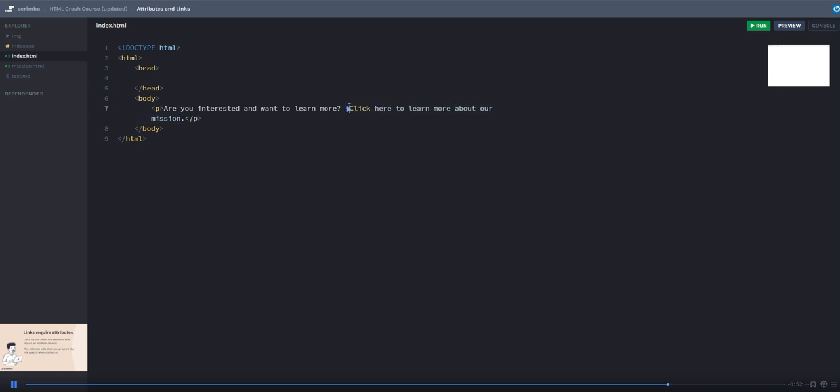So I'm going to start here, A. I'm going to come all the way down over to here, close A, and then inside the first one, remember it's always in the opening, never in the closing tag. I'm going to put a space. I'm going to type href for href, two quotation marks, and then I'll go back inside. And then inside there, we're going to write in mission.html because I just need to put the file name. And I'm going to hit save on that.